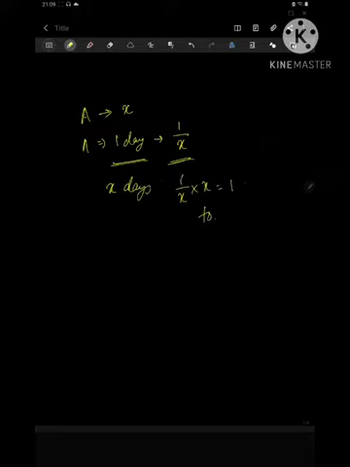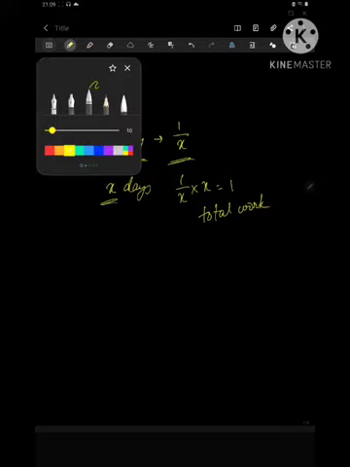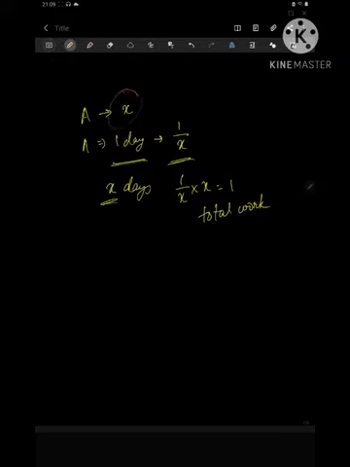That is the total work, right? Why did I take X days over here? I took X days because it actually completed it in X days, so I have to take X days, right? Now I hope you have understood how to first find how much work is done in one day.